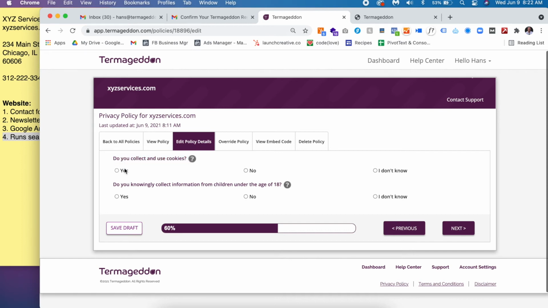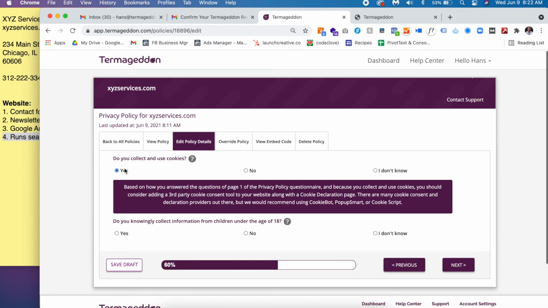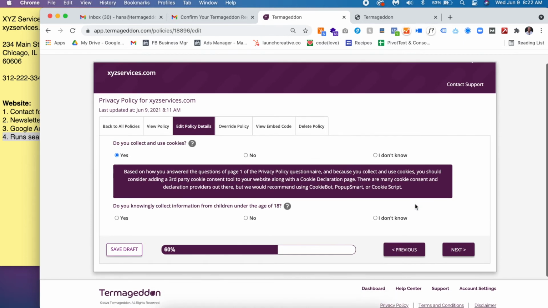So the first question is, do you collect and use cookies? I answered yes to this question, and we do give a notice based on all the privacy laws I'm seeking to comply with. I should add a cookie consent pop-up to my website. There are some links to some free ones here. And there's also many free ones in like WordPress directories and stuff like that. So go ahead and ask your web developer or web designer what they recommend for a cookie consent pop-up. And I'm sure they can help guide you along the getting one implemented. Now, if you don't see this pop-up, that means you don't need it. So just some 2 cents there.